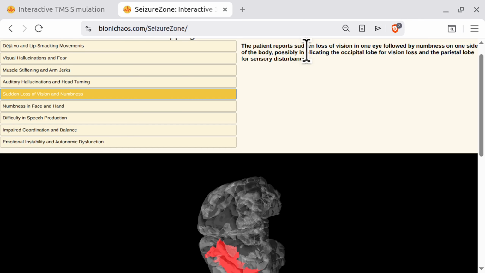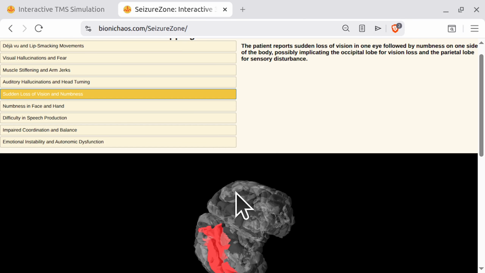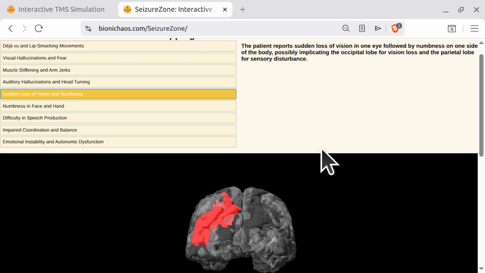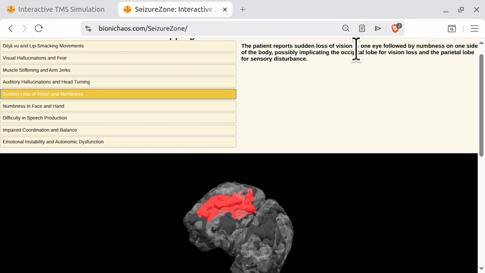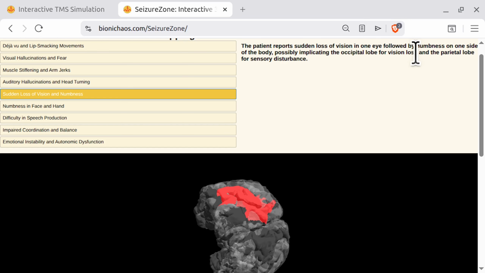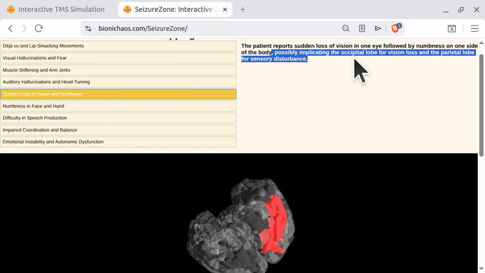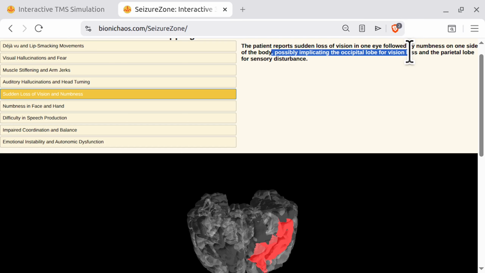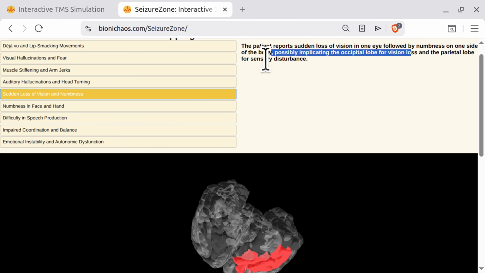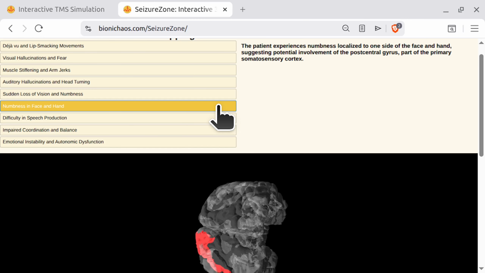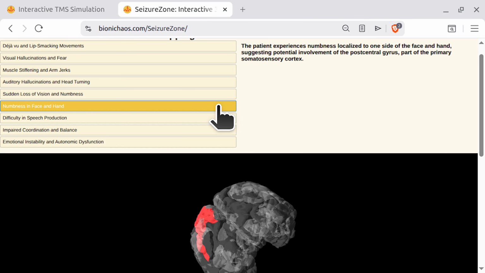Patient reports sudden loss of vision in one eye. So that will be the contralateral side of the brain. The other side of the brain will be affected, depending on which eye it is. Followed by numbness in one side of the body, possibly implicating the occipital lobe for vision loss and the parietal lobe for sensory disturbance. So that will be called semiology. By the way, they're not from papers and stuff.